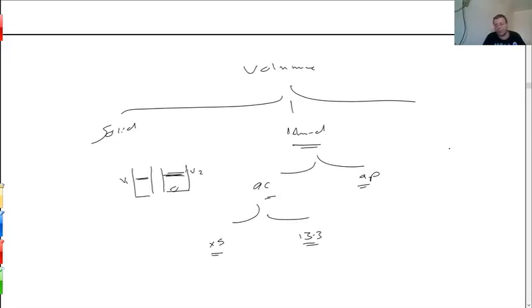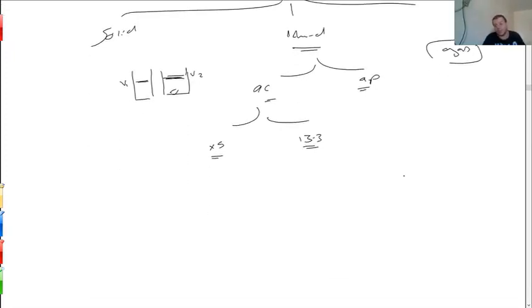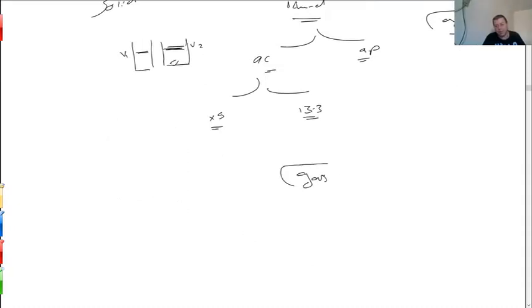How about if I would like to measure the volume of the gas? Measuring the volume of the gas or just collecting the gas? The methods of collecting gas, you know them if you would like to collect the gas. It is either by air displacement or water displacement. If the gas which we have is insoluble, I'm going to use water displacement. If the gas which we have is soluble, I'm going to use air displacement.